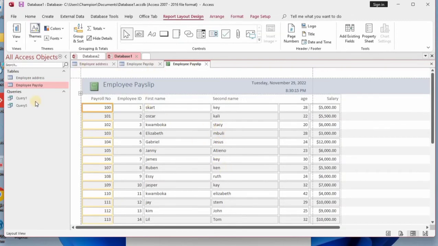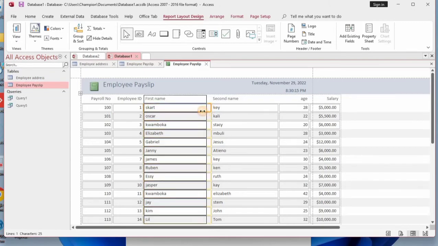To make adjustments so that your report fits well when it comes to printing, you just come to View, then you choose Layout View. From Layout View, you can easily adjust the data. You just click at the column you want to resize. We want to resize this column because it's too big, so you resize it to the position you like.